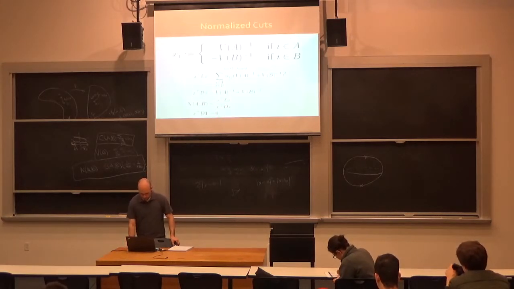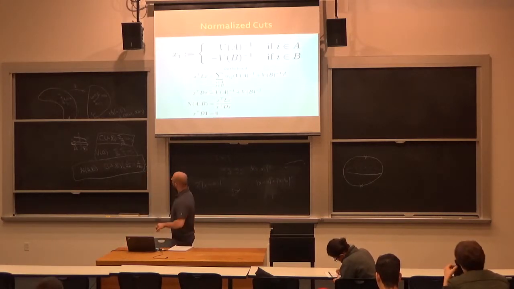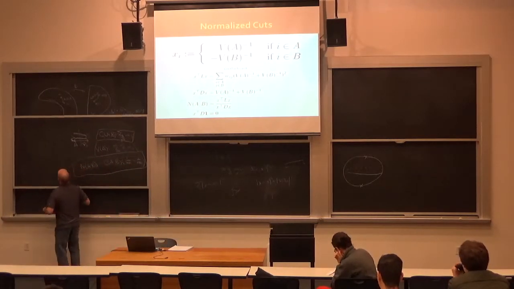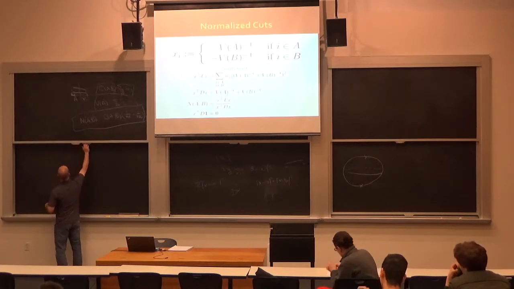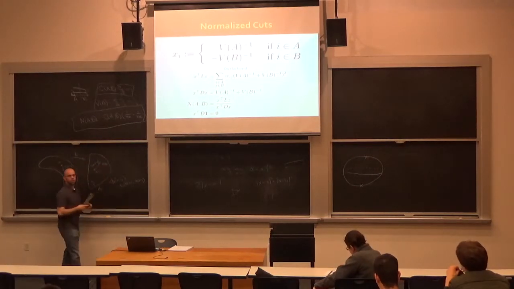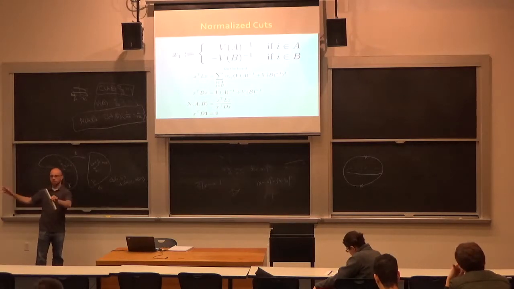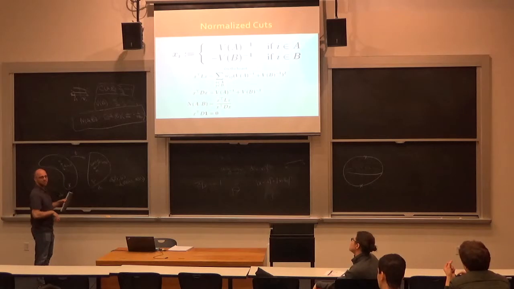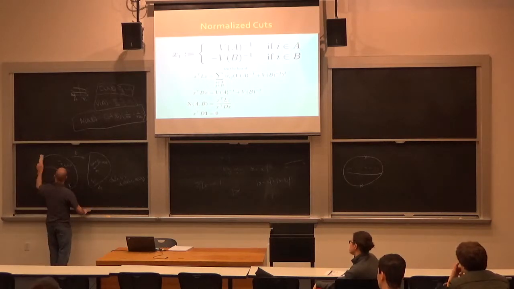Yeah? So the idea here is we're going to define a vector. Let's call him x. And for now, we're going to kind of do this circularly. So we're going to say, assume that I know the partition into A and B. I'm going to start defining stuff, and then later I'm going to optimize for A and B. Yeah? So suppose I know the sets A and B.